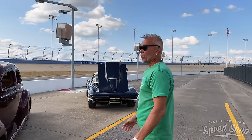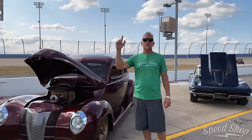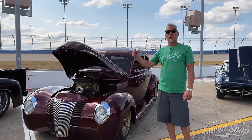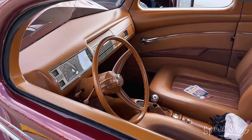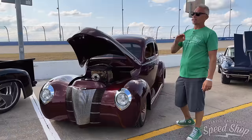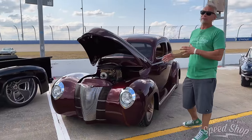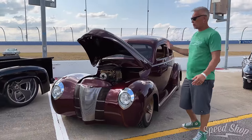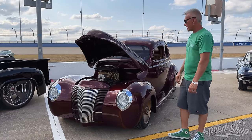All right, here we go, Riddler winner number two. On the same street in the same row of cars battling for a trophy. Two Riddler winners on the same street, that's unheard of. But here it is. This is a Riddler winner from a few years ago. Absolutely top-notch, beautiful. It doesn't look like they have driven it anywhere, but I actually have seen this car driving down the road, so it should have a bug chip or something going on, but I don't see any.